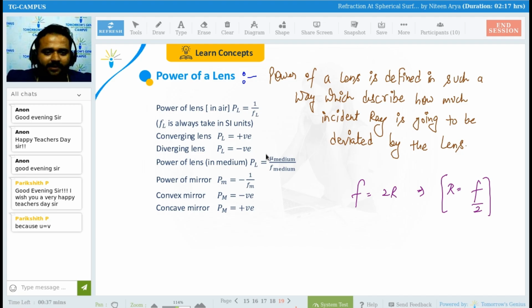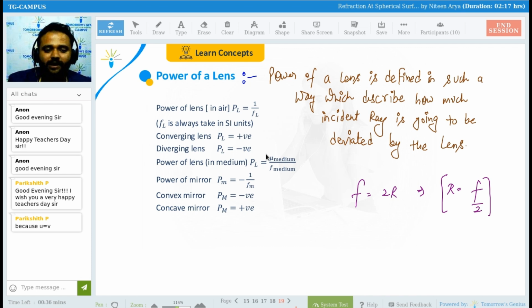Tell me why I'm asking this. See, more focal length gives you the reverse. The more focal length, the more radius of the spherical surface, so the more plane surface we are going to get. So there is less deviation. You get it? In a plane surface like this, we have v equals u. The plane surface has radius R equals infinity.